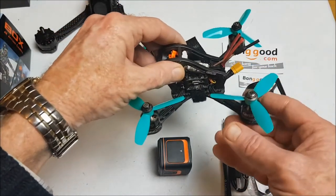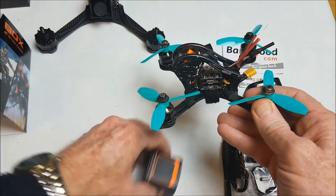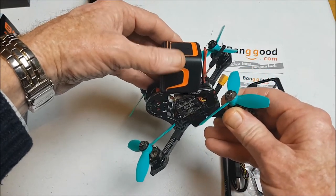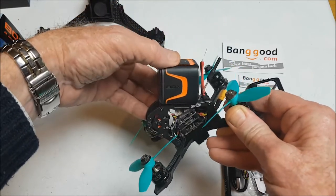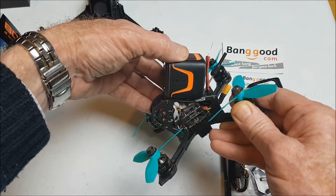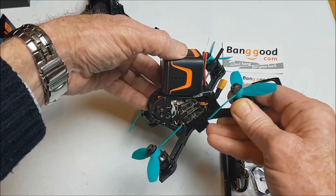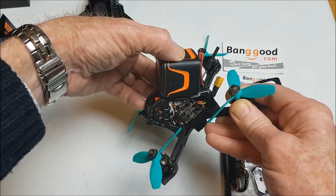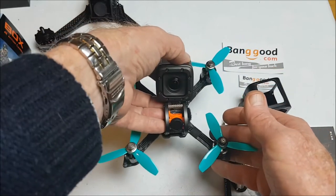And if we have a look at this Jep Sparrow MX3, this can also be mounted and secured on here to record video. It is quite versatile and can fit onto a lot of racing quads. So I will be using this to attach to races and record good quality video.